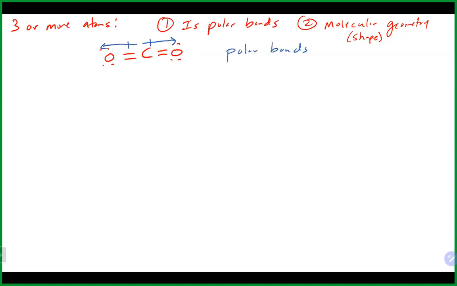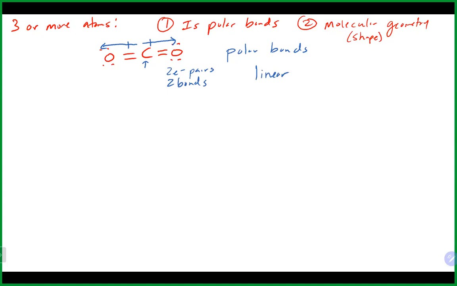So once again, you may think, well, it's got polar bonds, so it would make sense that it is a polar molecule. But we do have to look at the molecular geometry here. We're going to look at the center atom. It has 2 electron pairs. Remember that the double bonds on both sides count as only 1 electron pair. And it also has 2 bonds, since the double bonds on both sides count as only 1 bond each. Something with 2 electron pairs and 2 bonds has a molecular geometry of linear, as we talked about today.